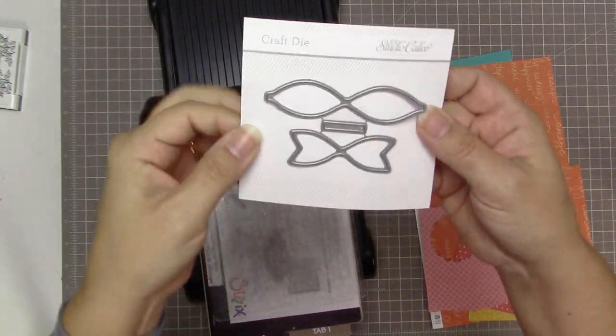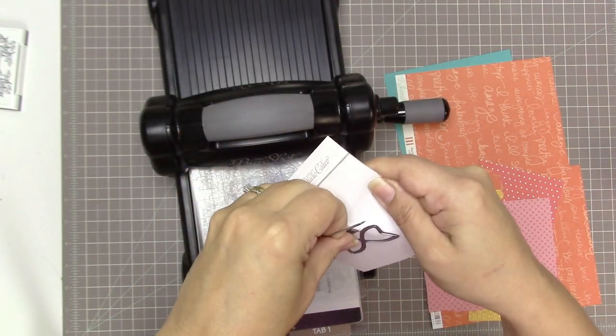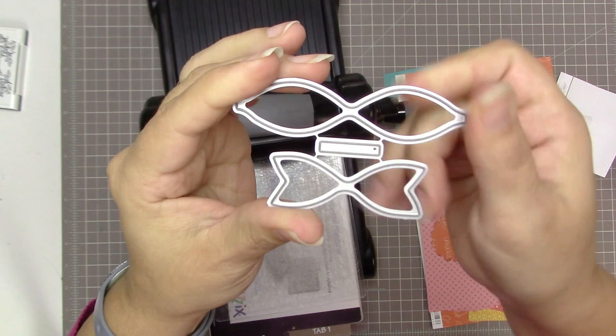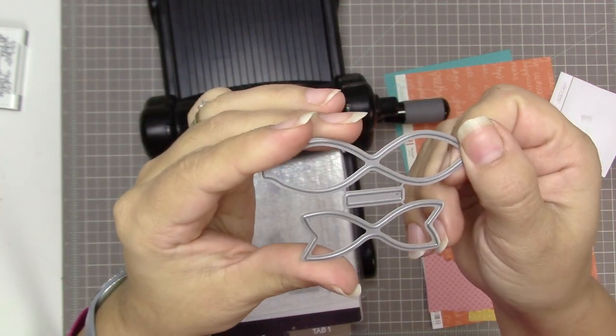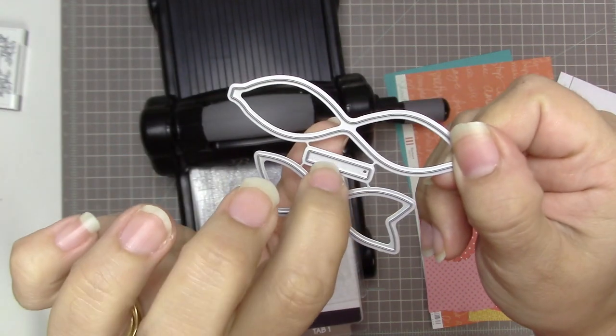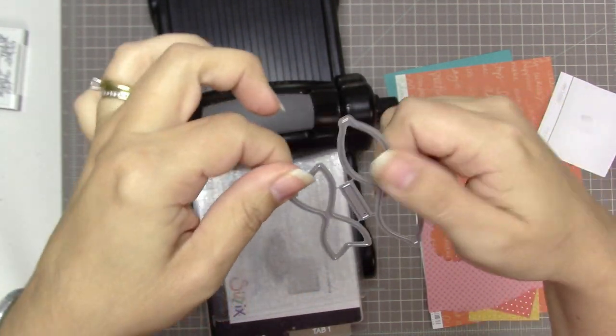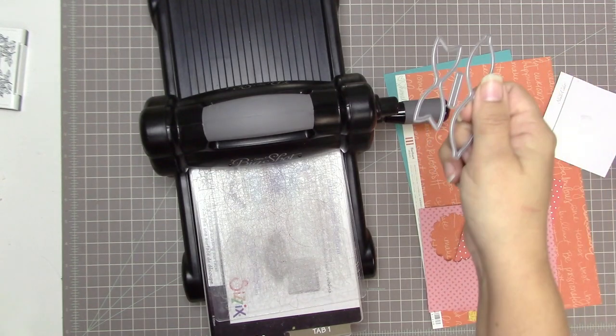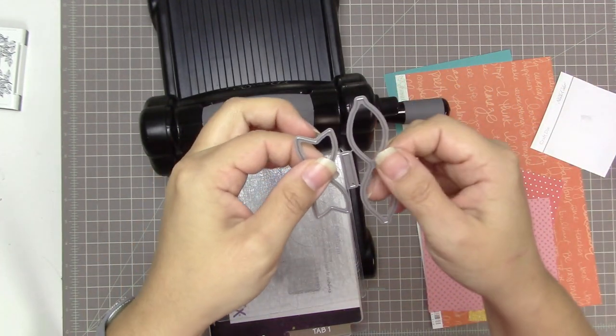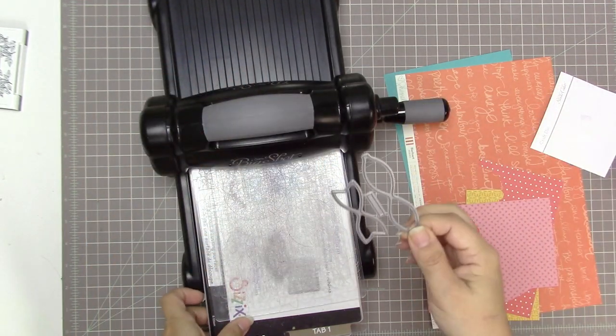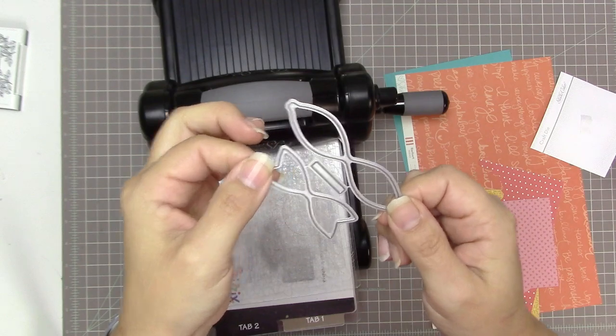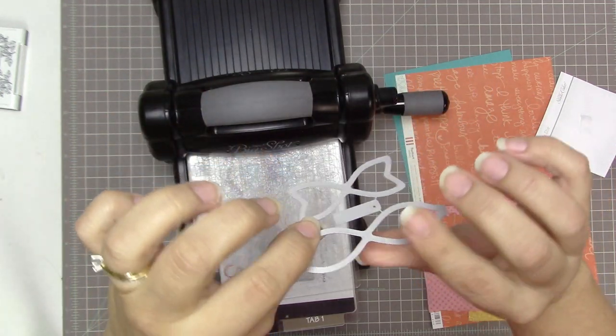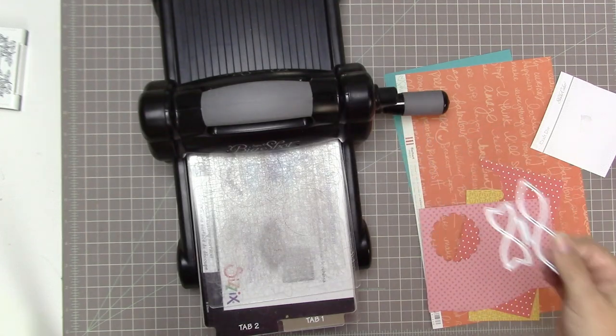Before I get started I wanted to point out that when you take the plastic off this die, all three pieces are connected. It will work if you just leave all three pieces connected and I'm thinking that's what I'm going to do so I don't have to worry about losing this smaller piece. You can move them back and forth and it will come off. You can use wire cutters to separate them if you want. I'm going to leave them together, but the more I use them they'll probably come apart because they loosen up as you use them.